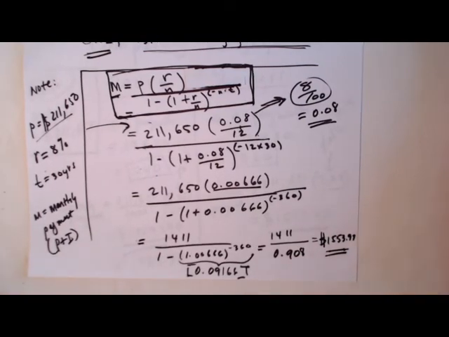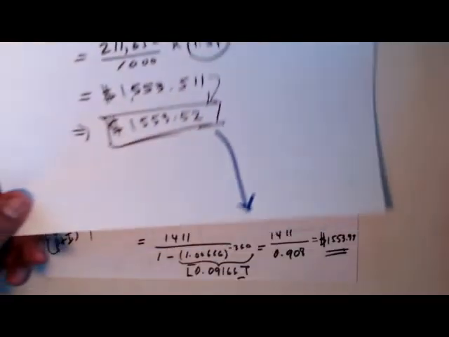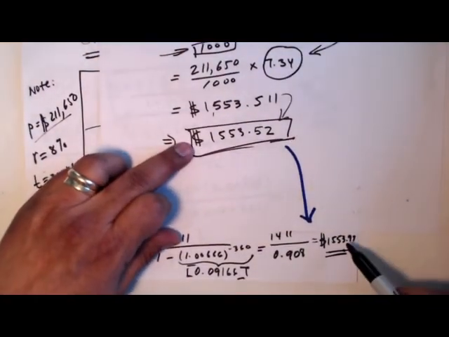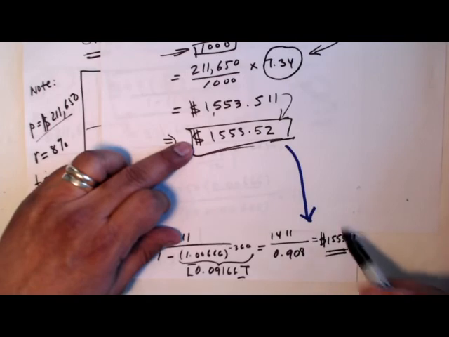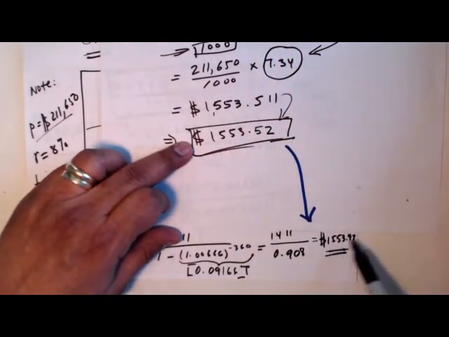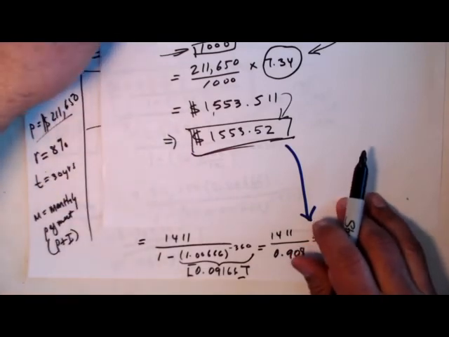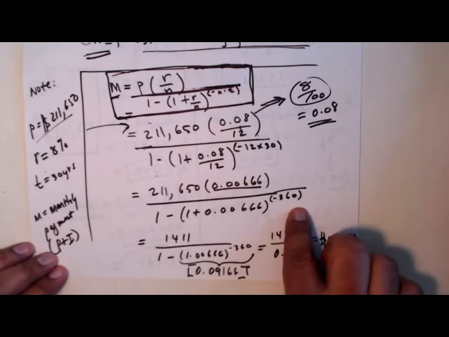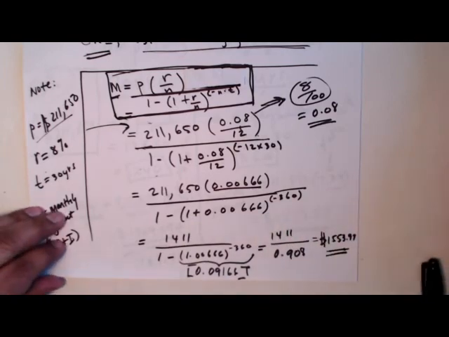Remember when we did it with the factor, basically we got this number, so the difference is small in some sense, right? So this is when we did it with the table, and this is when we did it with the formula. Be careful when you do these calculations. Double check your work, and like I said, become familiar with your calculator to be able to solve these kinds of problems.